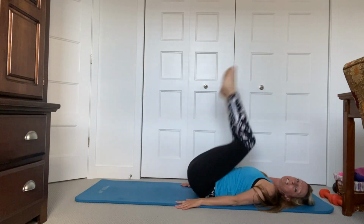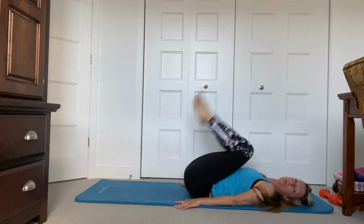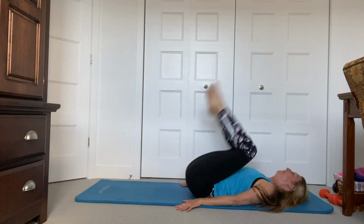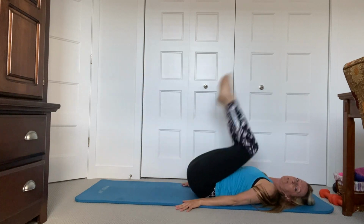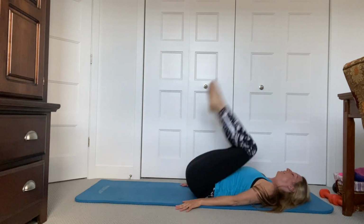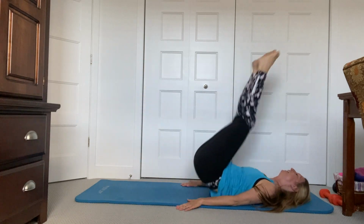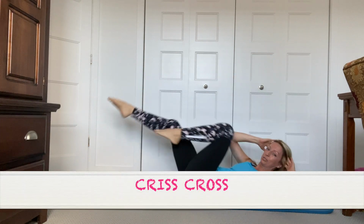Good. Make sure your belly button is pulled in. Protect your lower back, okay? Come on, you guys. Such a good move. Squeeze it. We're not going to take a break after this. We're going to go right to crisscross singles. One more. Hold it. Go.